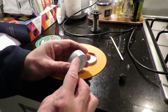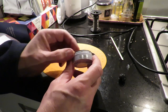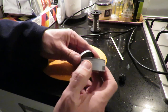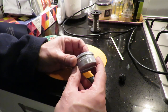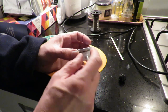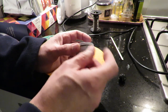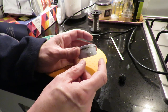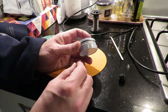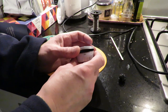So I've just rubbed some of the paint off, and I'm going to see if it actually takes solder, because if it takes solder okay, I'll rub the rest of the paint off around the edge there and round here, and I'll solder the top to the bottom. Drill a couple of holes in it, put some pipes in it, and then this will be our boiler, and the pipes will take the steam out to the back of the boat, or out to the water, where it then condenses and gets sucked back in again.